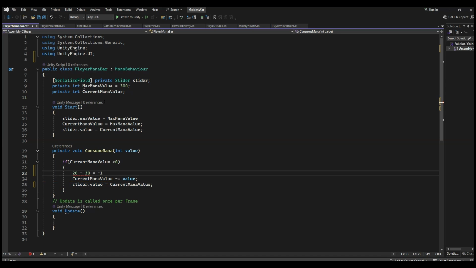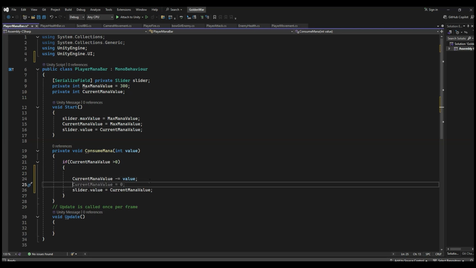Now that would be minus 10 mana. For health there was no problem because, say, you die. But for this, as you want to regenerate the mana again, that would create a problem. It would really lengthen the time for the mana to be generated again. So I want to prevent it from getting below 0. That's why we can use something like the clamp method.